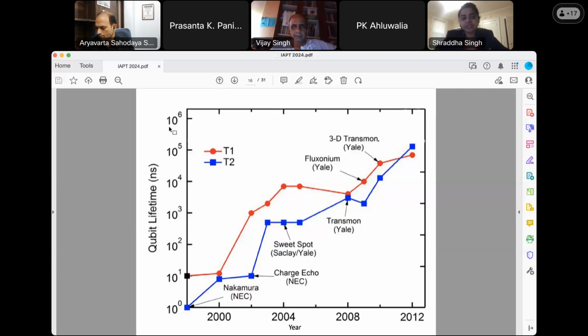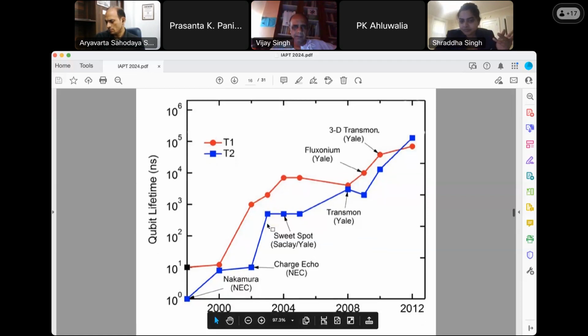So we definitely need error correction on top of it, which can correct for these errors. If this was already at 10 to the power 20 or something, I wouldn't need error correction, at least in computation. But because it's not, I will need error correction on top of these different lifetimes. So these are showing you the different lifetime curves that have been realized over the years, and we are kind of plateauing now.